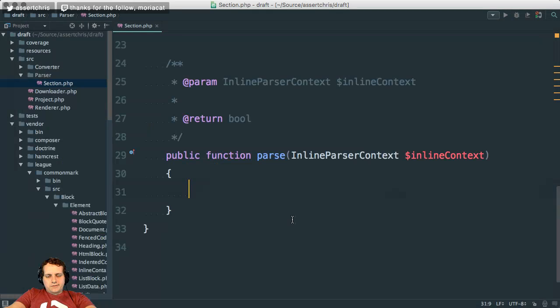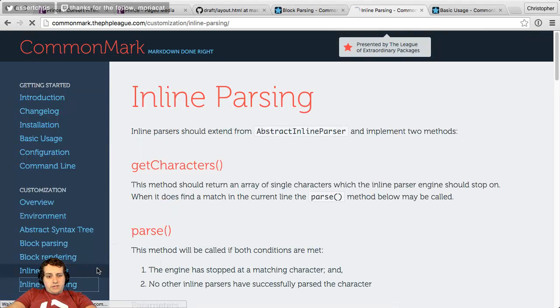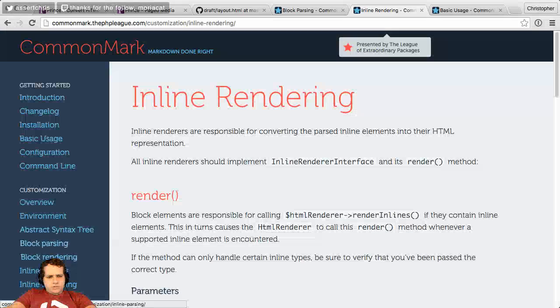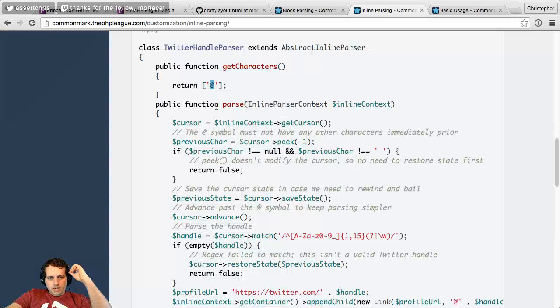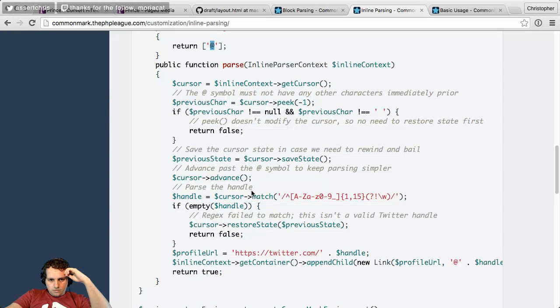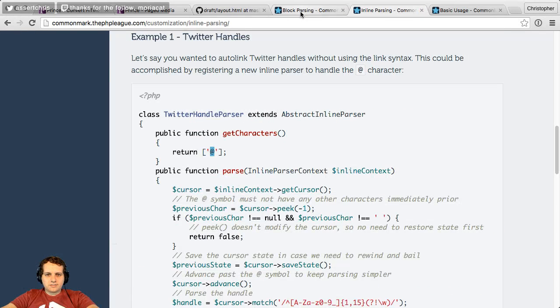And let's go back to the example here. So inline parsing, inline rendering actually, inline parsing, parse. Inline parsing, so when you see this character, append child, inline context get container append child. I just want to put some raw text in here.